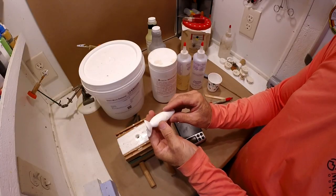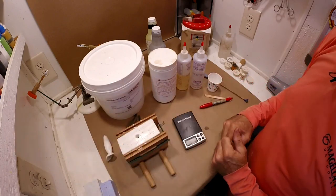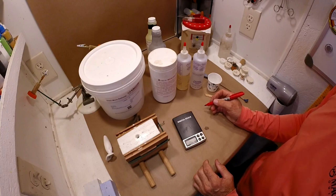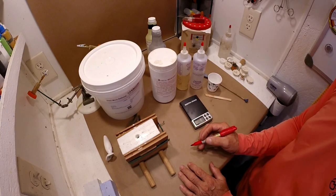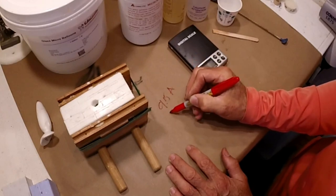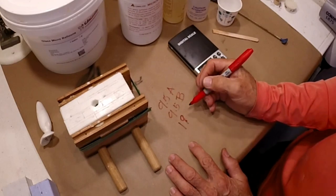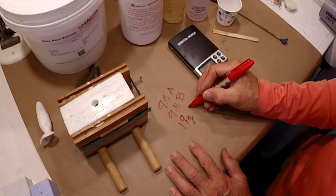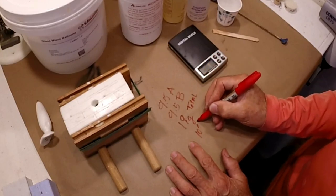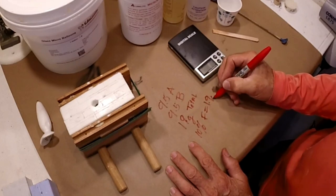This is for my wobble grub. This is a topwater action lure. For this lure, the 10% mix is best. So it's a little bigger than my average lures. The volume is gonna be 9.5 of A, 9.5 of B. That's 19 grams total. So 10% mix, filler is gonna be 1.9 grams.